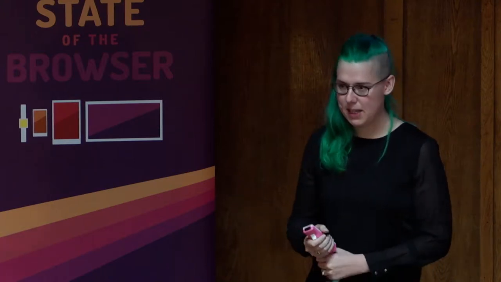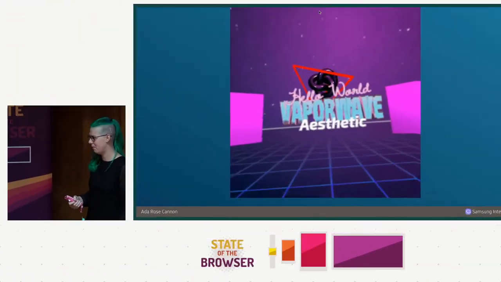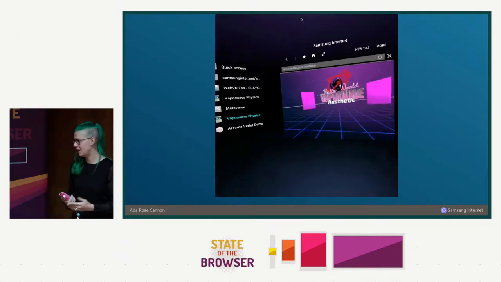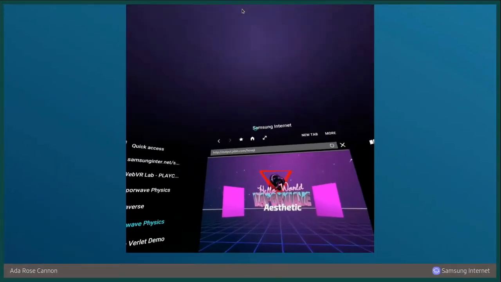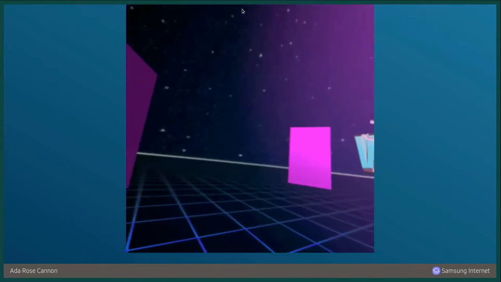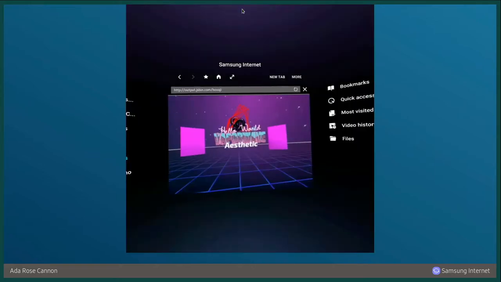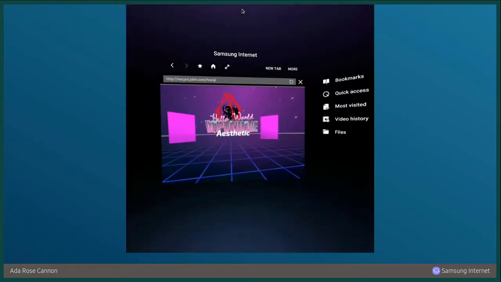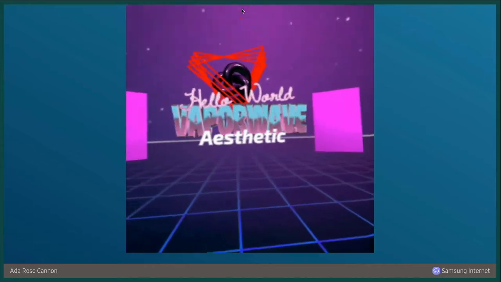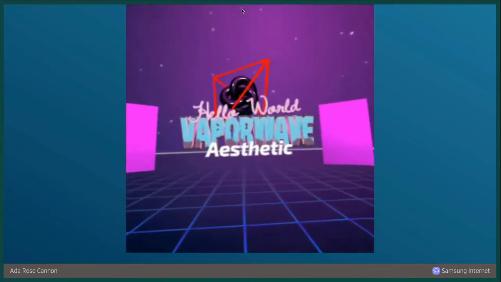And yes, the WebVR APIs work in our browser too. We've had them for a long time. This is actually a demo from last year sometime. So what I've done here is that I've landed on this web page, and it just looks like a normal web page where I'm displaying some content. I press the immersive button, that looks like a little headset, which is a button I've added to the screen, which tells the browser this content is prepared to use the WebVR APIs to display content immersively. And when I press it, it displays it to me through the headset, and I can look around and I'm in the scene, which is a really nice pattern.